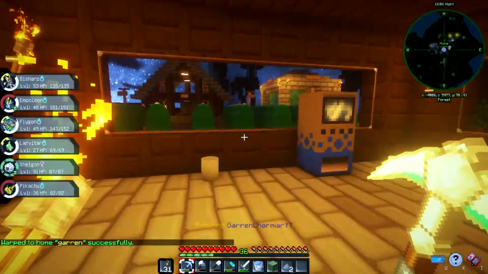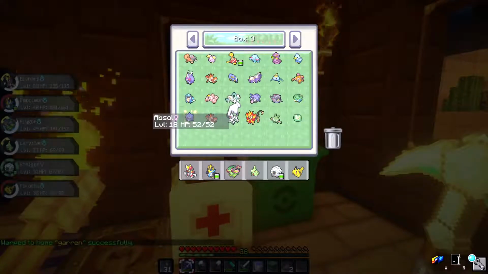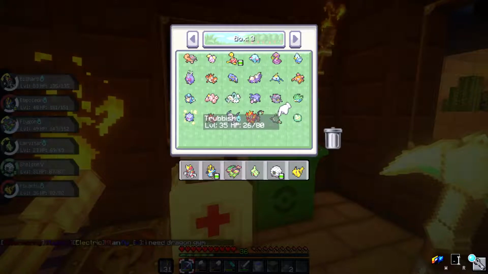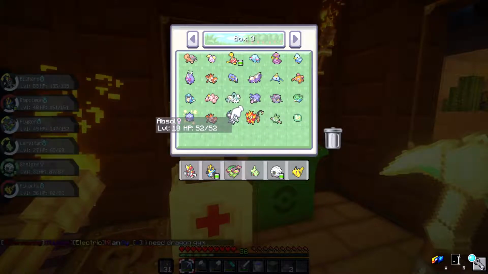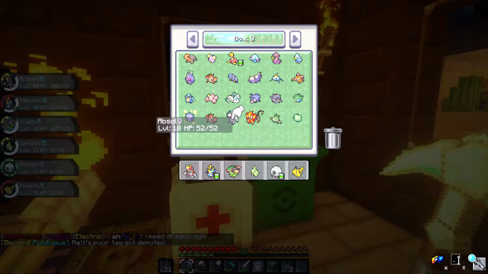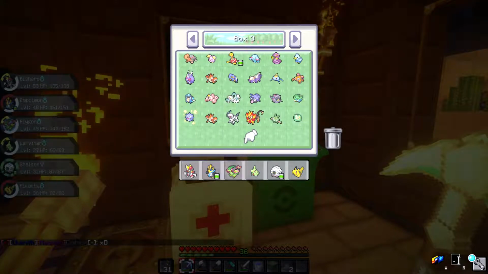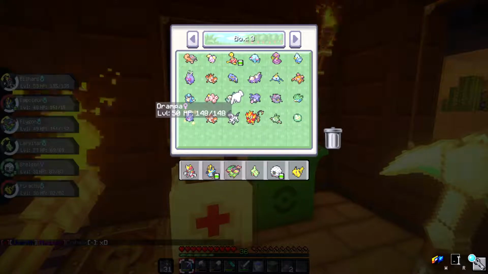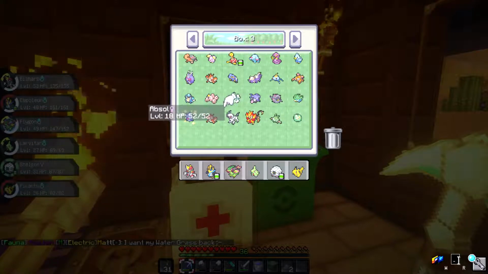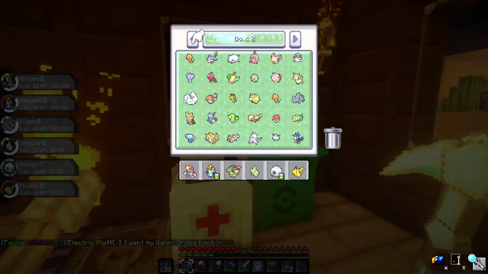There you go. But off camera, I got an Absol. So, yeah, I think that is actually fairly rare. And I actually do have an emergency dragon type, just in case I don't get the dragon I want. I got Drampa. Really big guy. I got a lot of Pokemon.